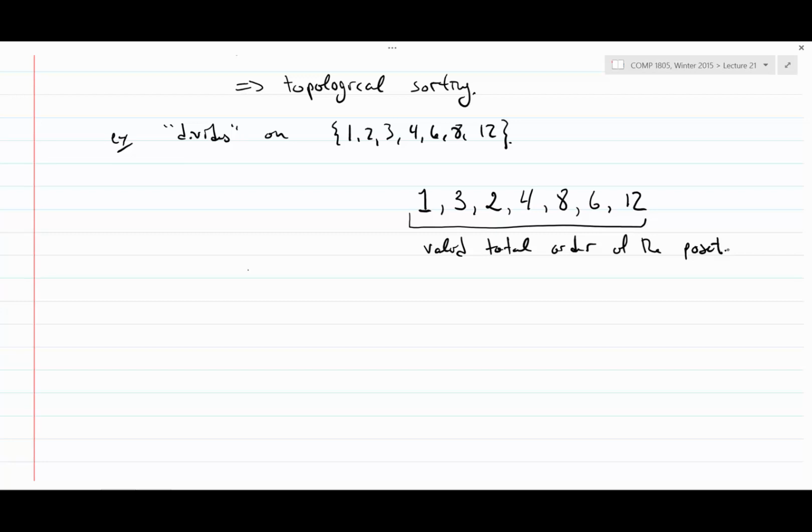Yeah? Why do you remove 8, 3, 4, 6? So I don't care about the numerical values of these things. All I care about is the divides part. Notice that 6 and 8 aren't comparable elements with respect to the divides relation. Neither divides the other. So it doesn't matter which order they appear in.